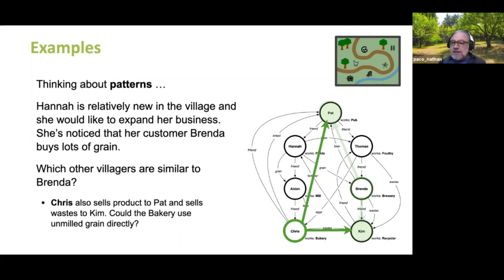So, a natural question there would be, if you're looking for similarity of users here, Chris is relatively similar, according to some metrics. Chris is similar to Brenda and could be a likely candidate to expand the business. What if the bakery could use unmilled grain directly, maybe make sprouts or malt or something like that?